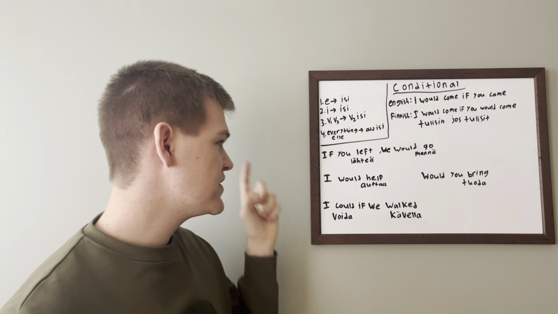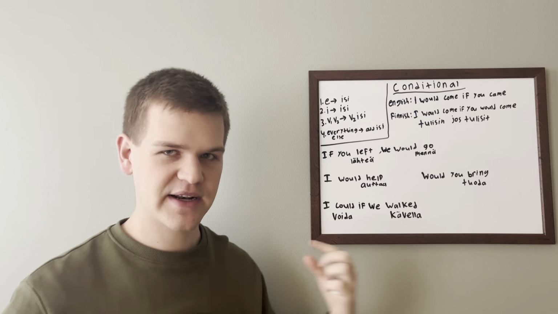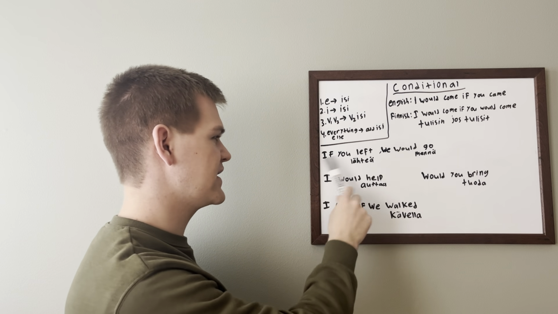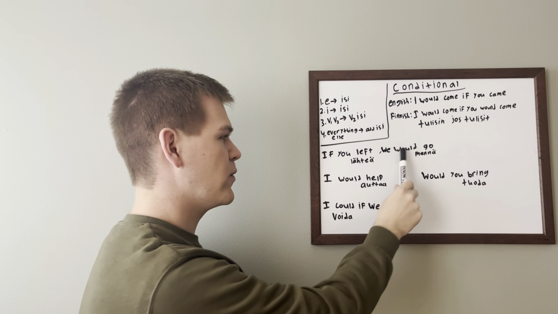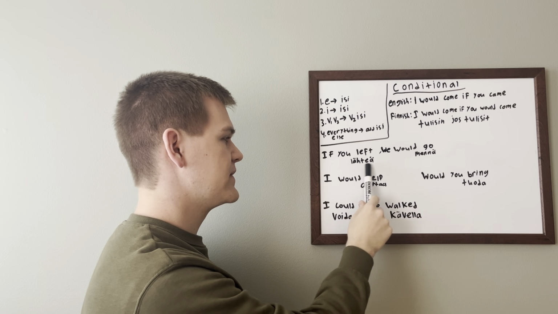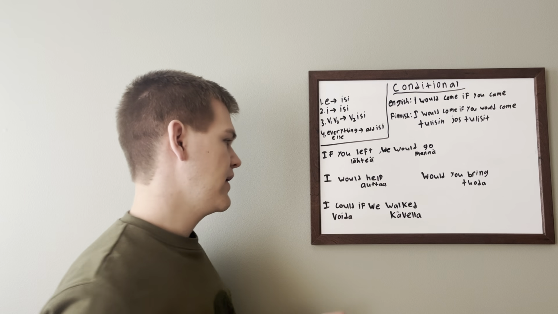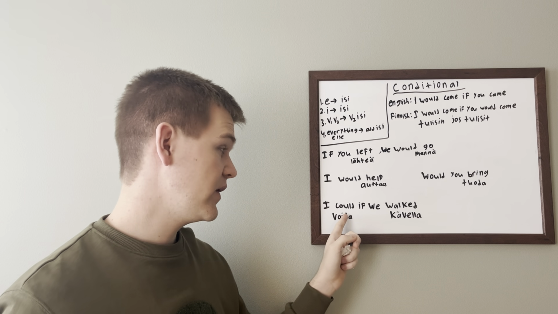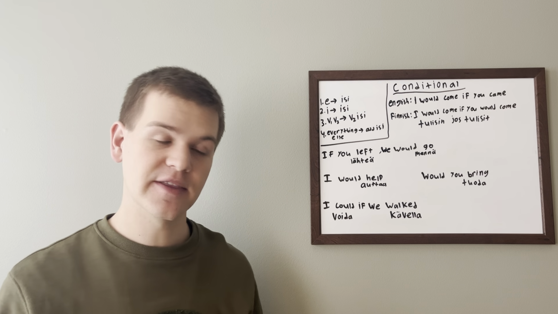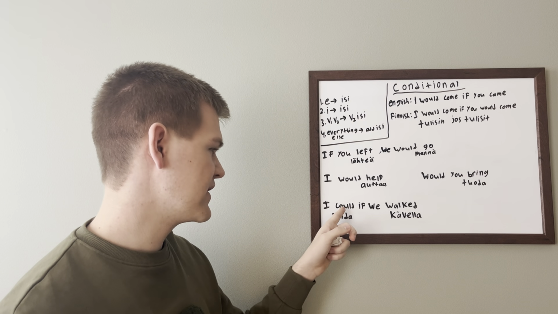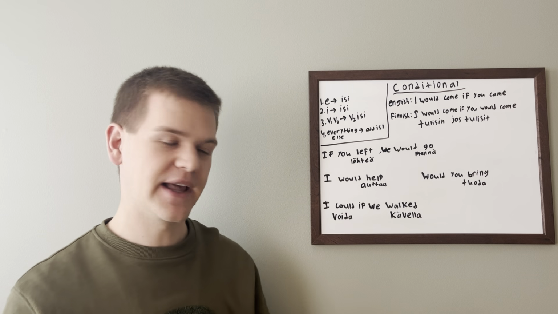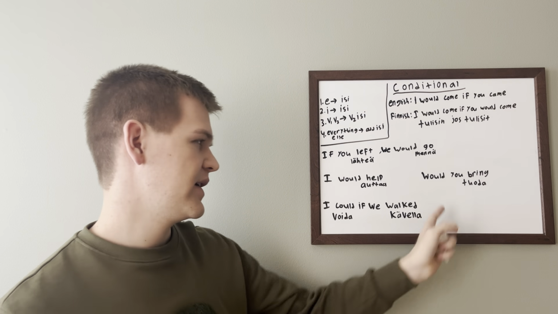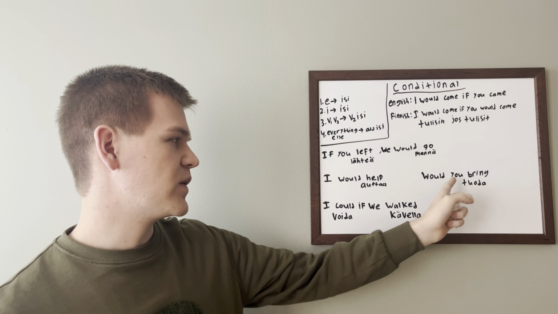But that being said, let's do some practice sentences to practice putting the words in these and see how this works. Another sentence I put here is, if you left, we would go. So we have lähteä and mennä. We have I would help. I could if we walked. An interesting thing about this one is could is really just can, would. Like I would be able to is the same as could. So we can use the word voida. This last example I have is would you bring?